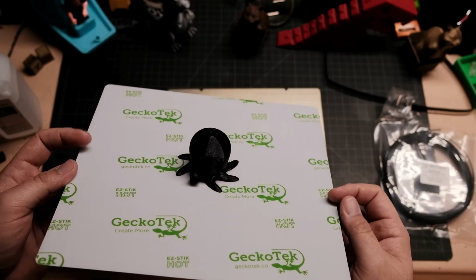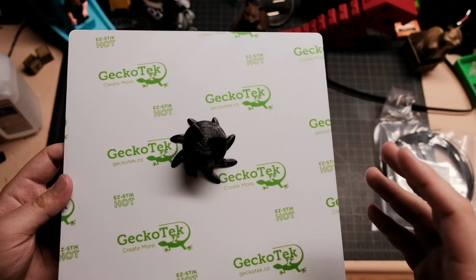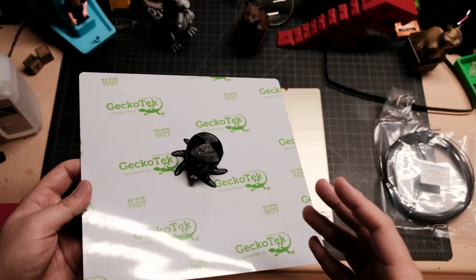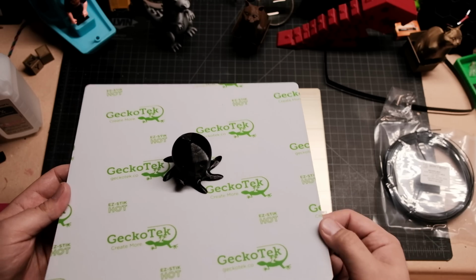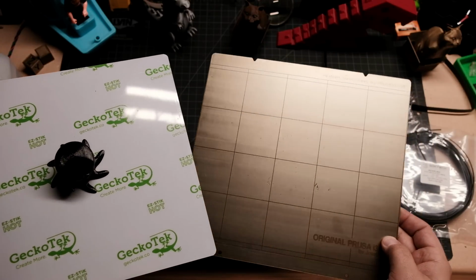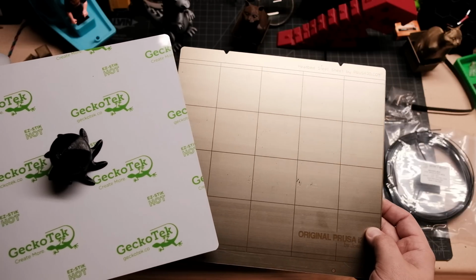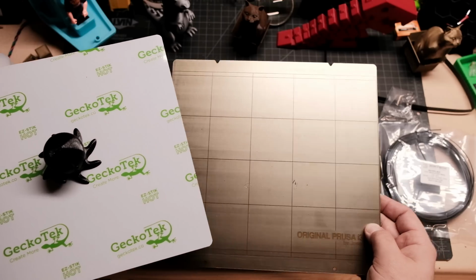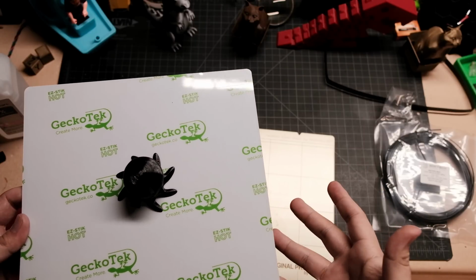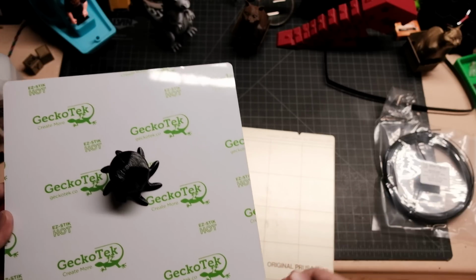Fit just fine on the Mark III. Print stuck perfect. I did think I had to lower the Live Z, but I didn't actually have to lower the Live Z. It was really strange. So I measured the bed plate, and this is just over 1 millimeter thick. The Mark III bed plate is, I think, like 1.2, 1.3 millimeters thick. And it does have a sheet on both sides. This has a single sheet. So I thought I was going to have to lower the Z. Didn't. And it worked out fine.